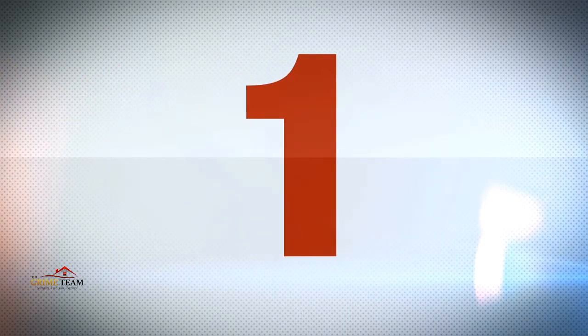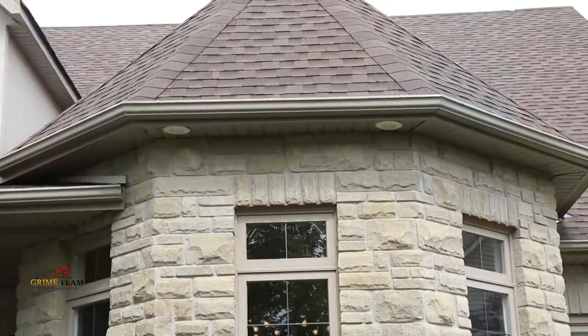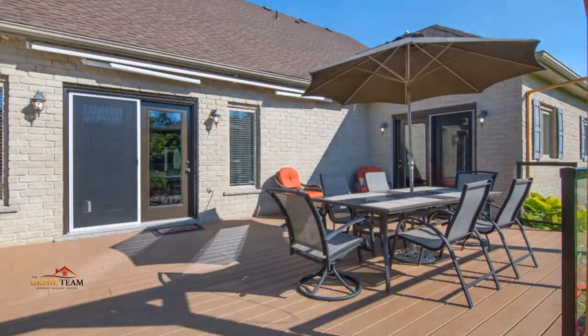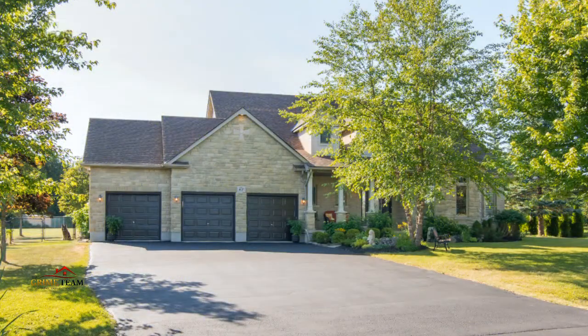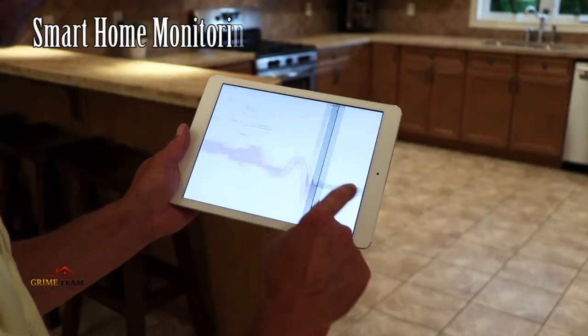And reason number one. When I say hidden gems, those are the things you can't see with the naked eye and make a house like this even more special. Things like a new roof, sound reduction ceilings in the lower level, maintenance-free composite deck, Generac auto-transfer backup generator, fully insulated and heated three-car garage pre-wired for an electric car charger, a fully fenced backyard for your pets, and if this isn't enough, this smart home can be controlled with your tablet.